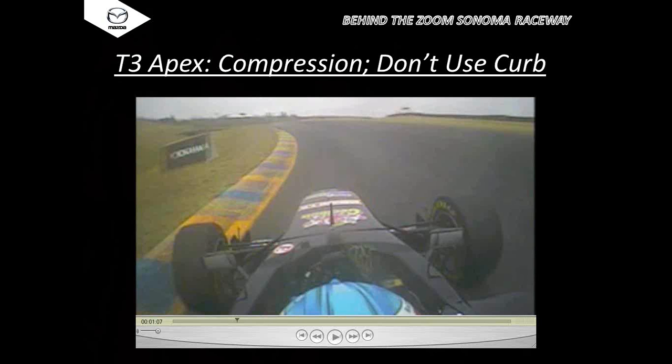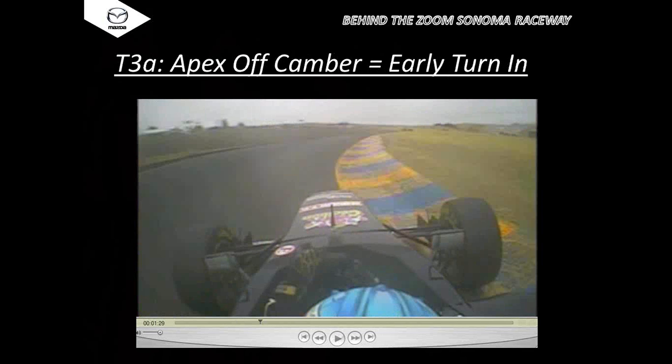Preparing turn 3A, you have a bit of a similarity to turn 2. This corner is off camber, so you want to anticipate a little bit of a drift from the car, which means you have to turn in a bit earlier than you're going to believe at first, just because the car is going to drift, and if you turn in at your, I'd say, instinctive turning point, your first guess, you're going to miss the apex just because of that drift. So you have to anticipate the drift.